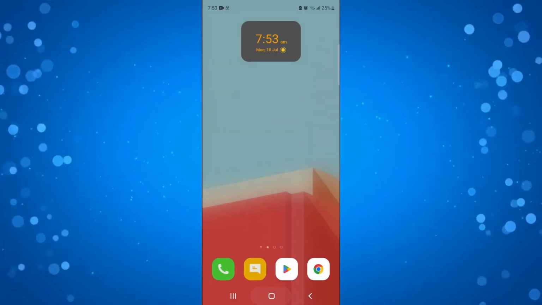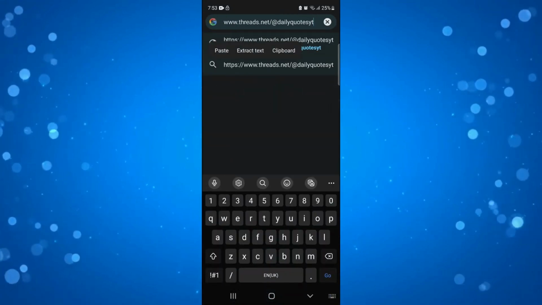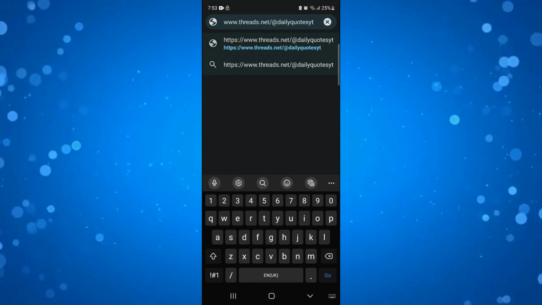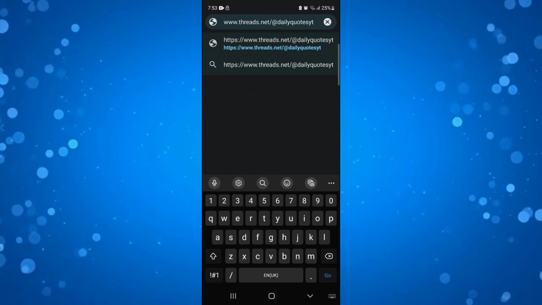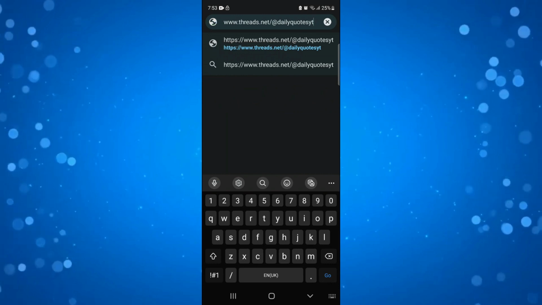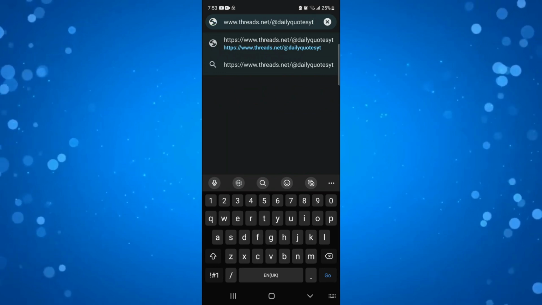And then if you come across and open up a new mobile browser, at the top, all you want to do is go ahead and paste that link you've just copied. And you'll see this is now our profile link. So what we can do is send this to anyone through Messenger or Facebook or WhatsApp or Discord or something like that, and they'll be able to use that to view our profile and follow us if we want to.